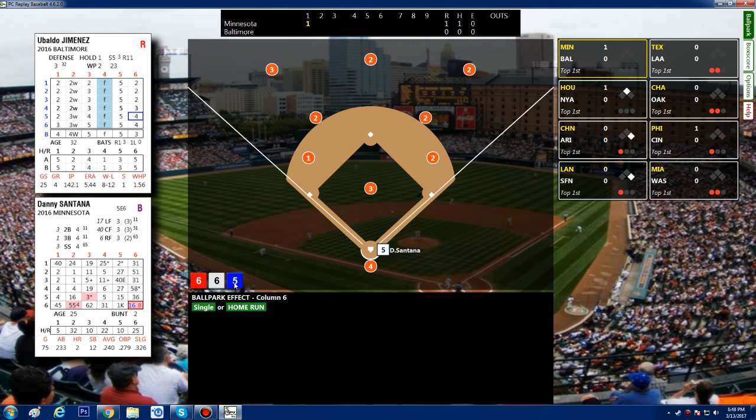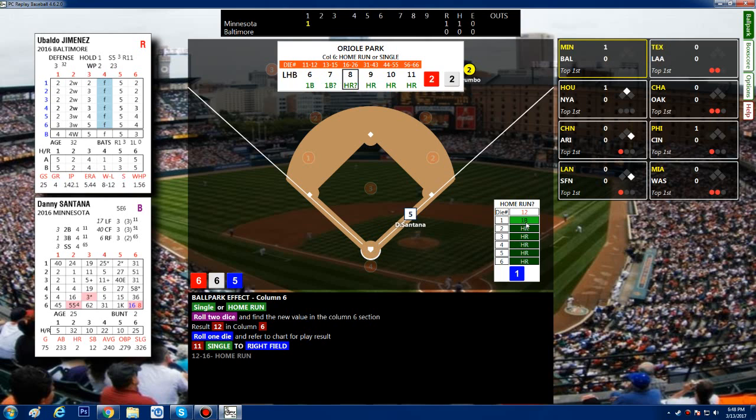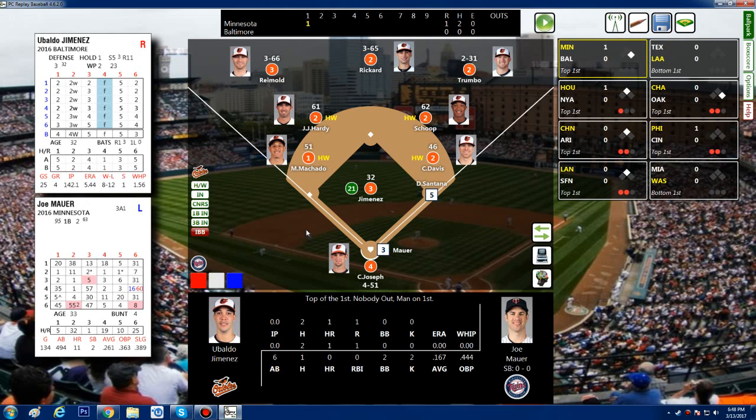Oh no, it's a 66-5. So this is either going to be a single or a home run. Are they going to have back-to-back? Are they going to start back-to-back? Yes, they are. As a matter of fact, as Santana comes up. Oh, it's a question mark, so we get another chart. Okay, so we still got a chance. Oh, and the one chance they don't get the home run. Out of all that, it was a one chance. All right, so the dice finally come on our side once. No outs, man on first. But still, it's a single.